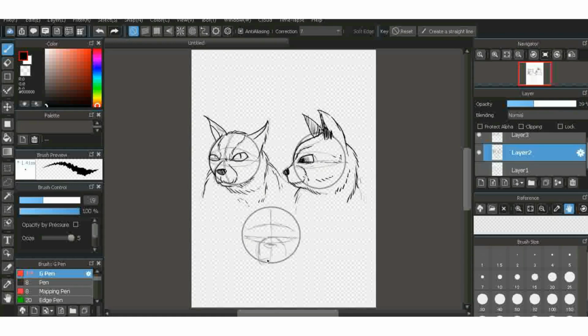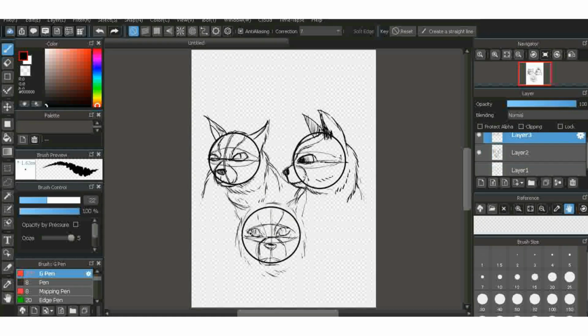Now let's go for the front view, and you probably already know those two arcs to put our eyes position, the small round in the middle for the nose and the mouth, and those two triangles for our ears. So here it is, and now I'm just putting in some more detail, and after that I decrease the opacity of that layer and finish my final art.